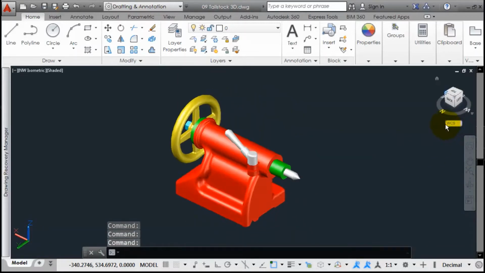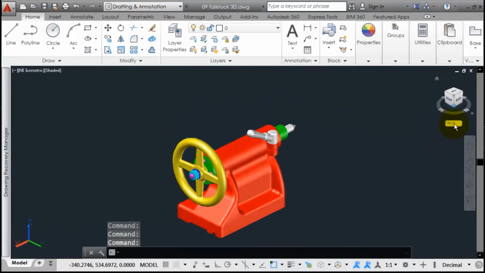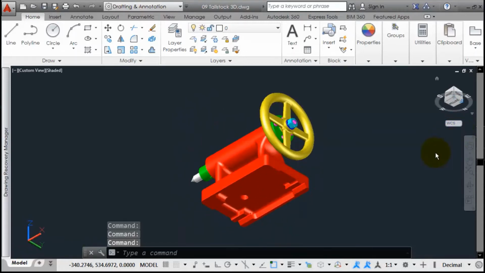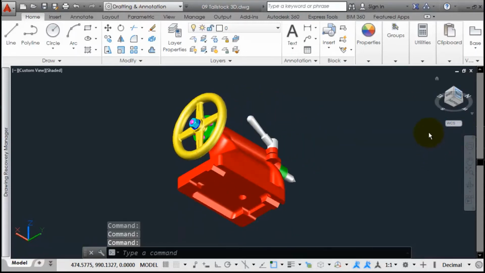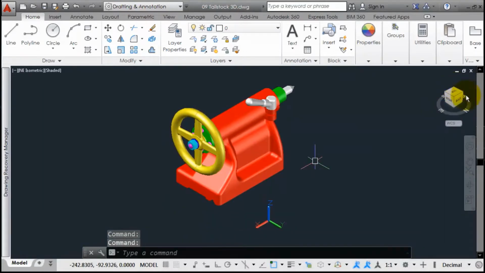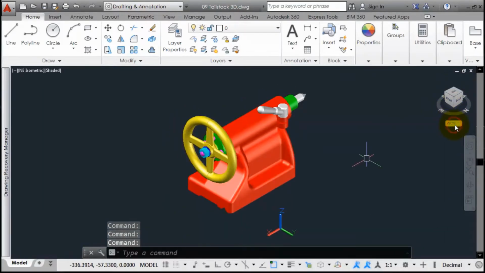Fine. If you want to see it from the bottom side, you can click the corner points at the bottom. Of course, it will rotate and show you from different directions. And in case you just want to rotate it using the view cube, you can do that as well. You just have to click somewhere on the view cube and click and drag. So when you're dragging by clicking on the view cube, you're getting the 3D orbit command. But of course it's slightly difficult to operate it from that perspective, so we can rather go to some other options. So this is about the view cube.